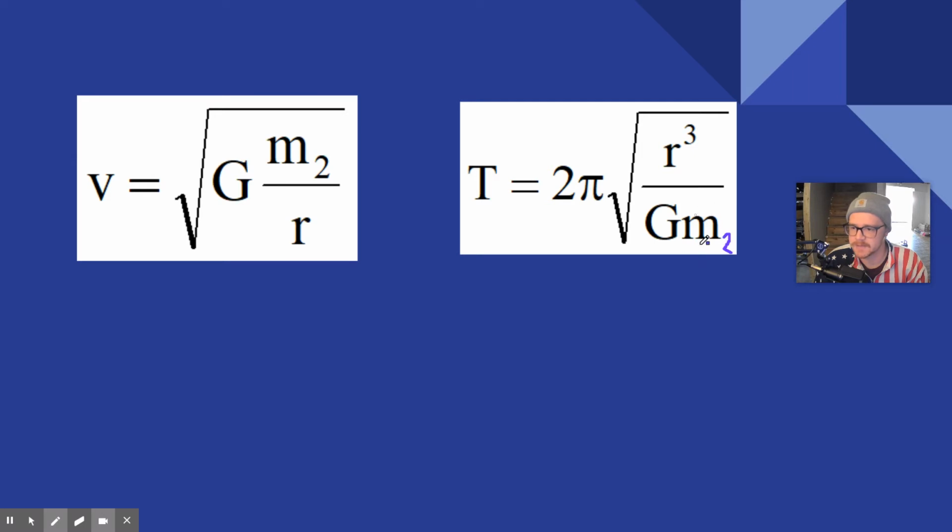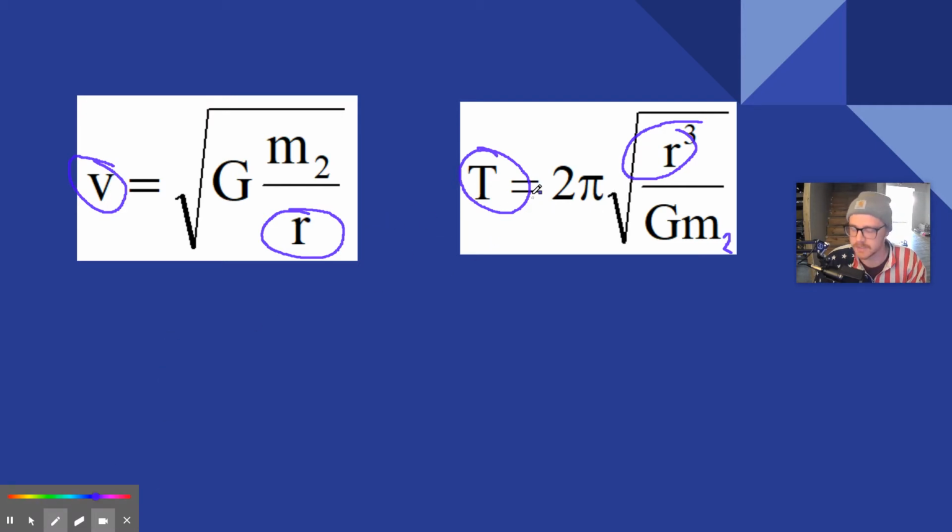So we have the mass of the Earth. In both of them, we have G, which is a universal constant. 2 pi, no problem. We don't have V. We're going to talk about this, and we definitely don't have this, because R is going to be that radius. It's going to be the distance from the center of the Earth to our satellite. So there's a lot of things that we have, but at the same time, there's a lot of things that we don't have. So what can we do if we have all these unknowns?